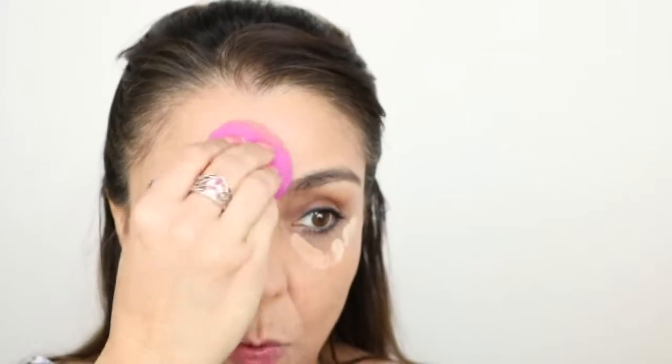For concealer, I don't want anything heavy because I'm going to be wearing this all day long. I'm going to be teaching. Sometimes the classroom is going to be a little bit hot. Maybe you're moving around. I'm a high school teacher, but this can also work for any grade level. Especially if you're an elementary school teacher, you want to look nice. I taught second grade so I know how that works. So what I'm doing is just lightly highlighting the center of my face and just getting these dark circles to look not so dark. I'm not going for full coverage. I don't want it to look cakey. I want it to look me, but better. That gave me some coverage, but you don't look makeup-y. You don't look like you're wearing a whole lot of makeup, which is the point.